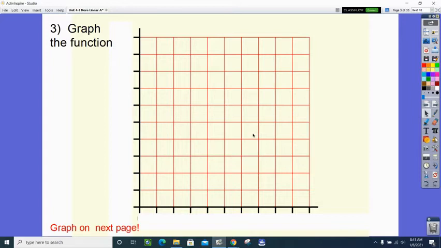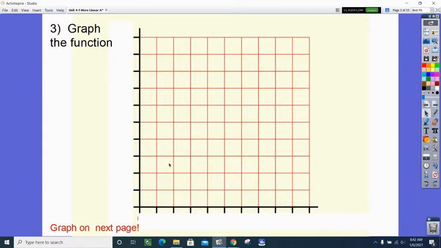Okay, so the first thing your graph is going to need is, did you put a title and did you put labels? We've talked about that in the past. Your labels are really easy because they're the definition of your variables, and the title needs to describe what's going on in the graph, okay? So you should have put minutes down here and pages read up here, okay? And a title, Julia's reading or something like that. Now, once you do that, you need to set the scale. So you have to think about reasonable scales, and you have to make sure that they stay the same.